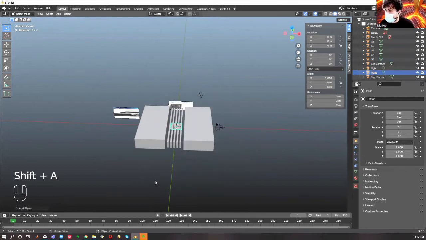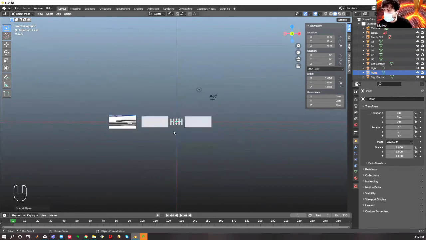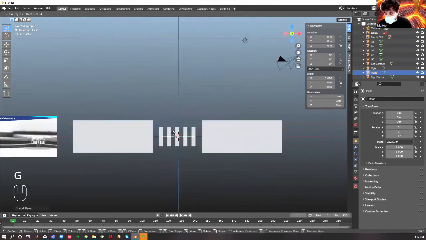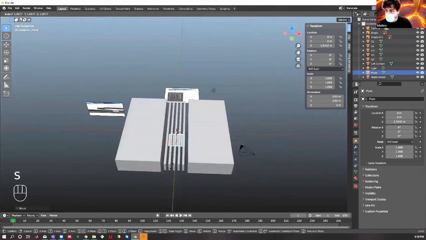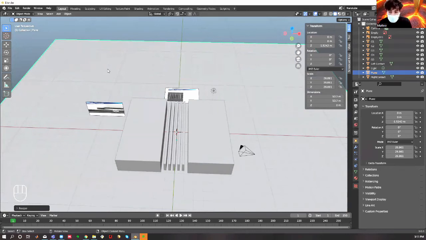The background plane, you add, again, Shift A, select mesh plane. Sorry, I went a bit fast. We want to put it just below everything and scale it. That is big. It's a background, so it should be in this case everywhere. Very small comment here: background plane or no background plane is your choice.